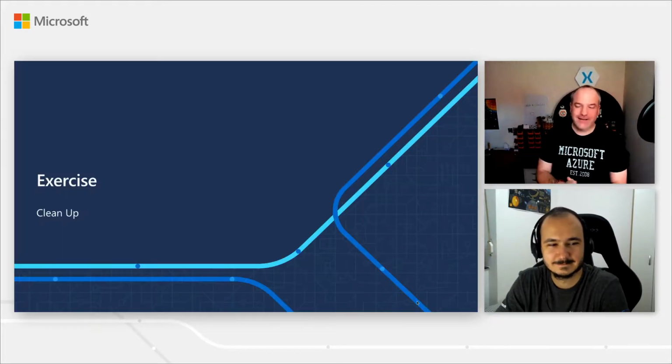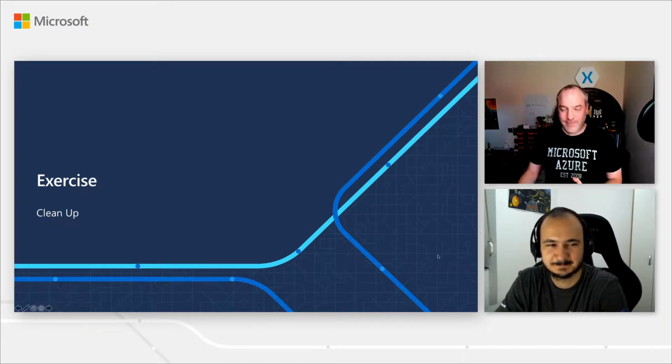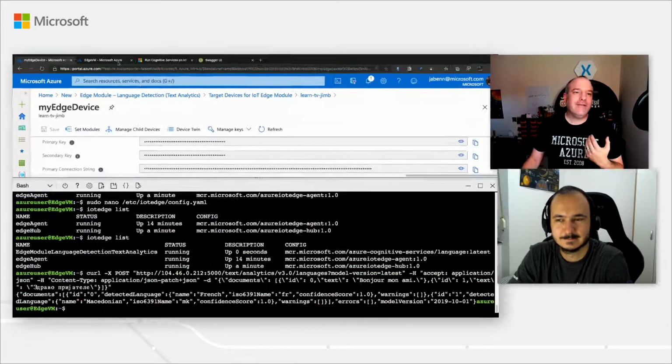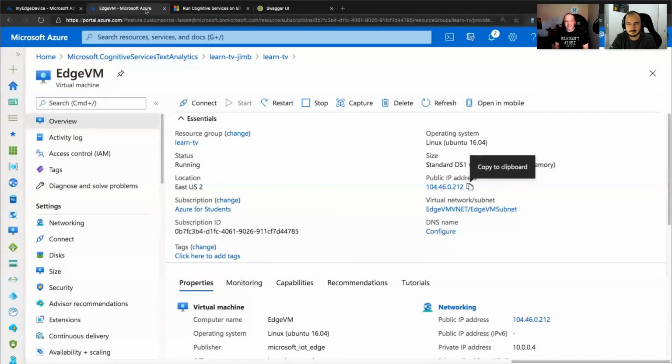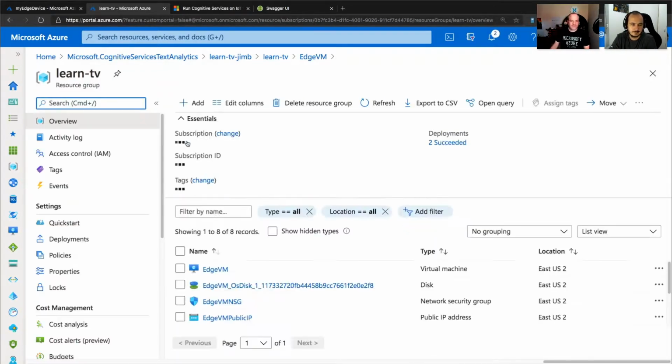Awesome. Right. The one final exercise, the important one, the cleanup. This is important to save spending money because, as I said, the text analytics is free, the Azure Hub is free, the IoT Hub is free, but the virtual machine is not free. So I'm going to go back to my resource group. Here it is.